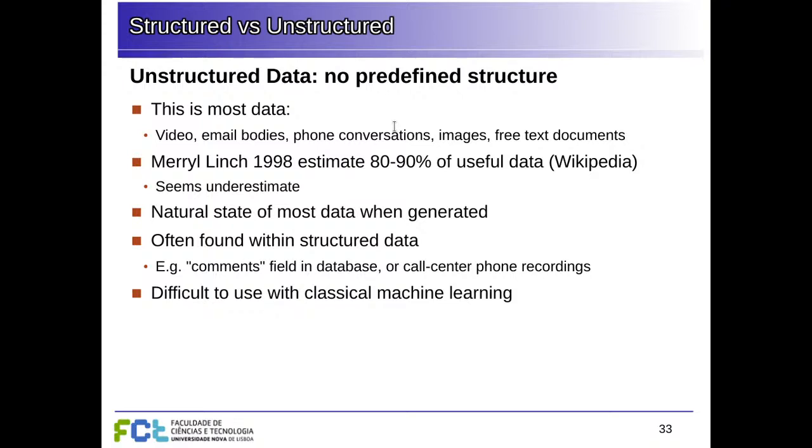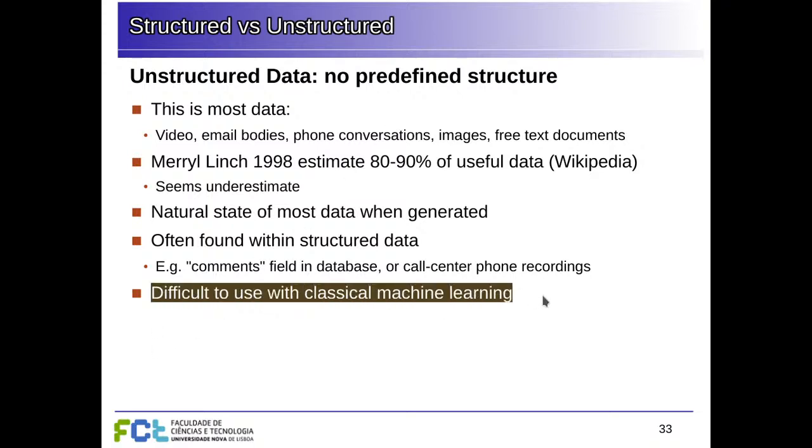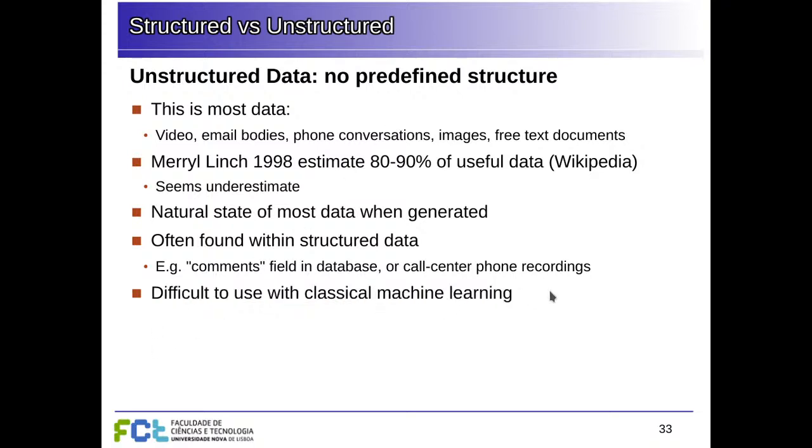how to use this unstructured data in order to work with it, train some models, do some predictions, and so on. And this is difficult to do with classical machine learning, where the human needs to extract the features. So if you have a set of text documents, for example, if you want to apply support vector machine or random forests or other classical algorithms for doing classification or some kind of problem, you need to think of which features you're going to use.